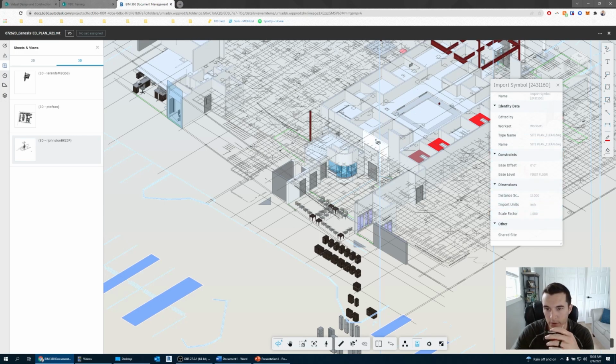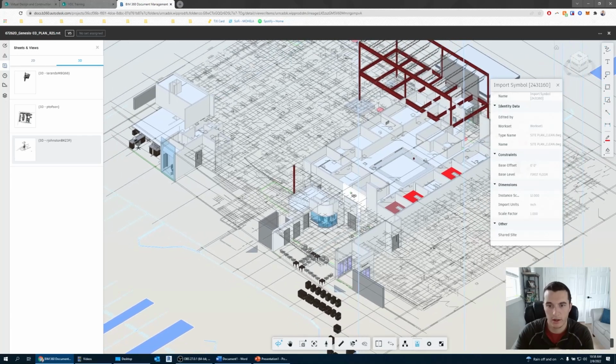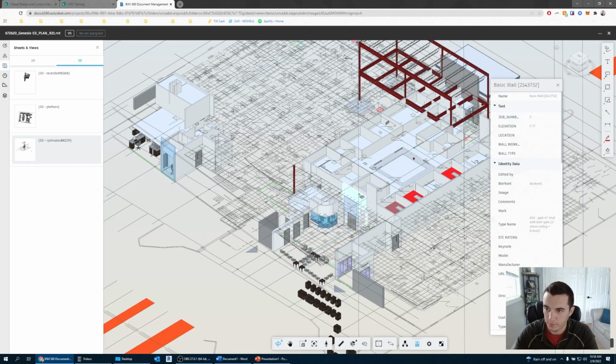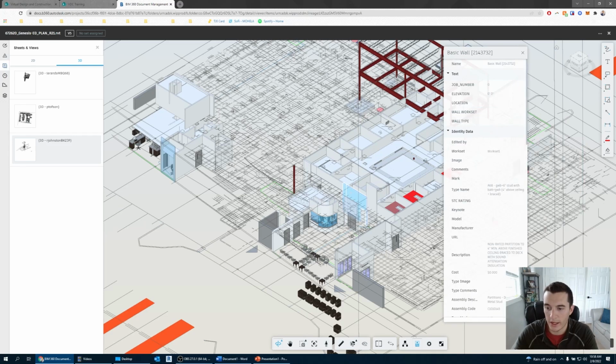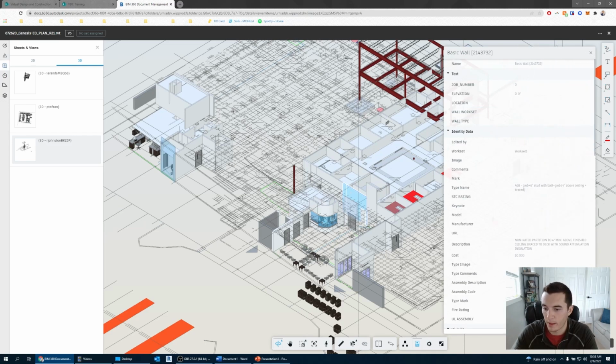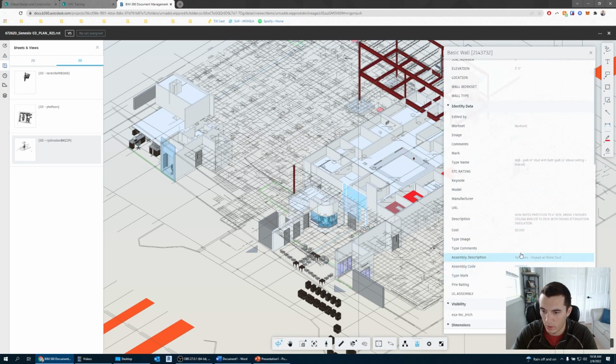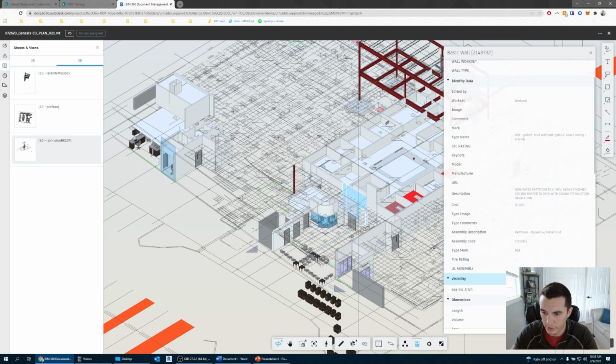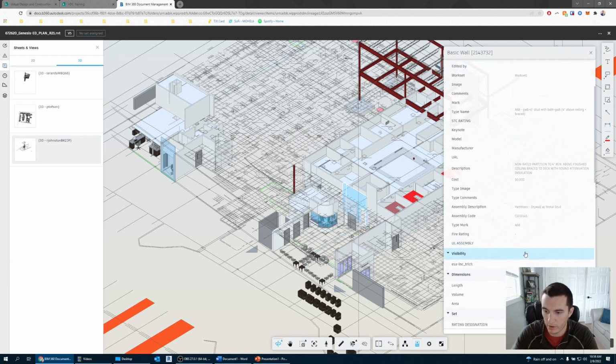I can also click on something a little bit more important. So say I want to figure out what this wall is. If I'm reviewing this and say, oh, this wall actually should be a fire rated wall, I can actually go in and see what type of wall this is. It'll give you the type name, type A6B, give you some naming information, a little description too, assembly description, assembly code, type mark, a bunch of stuff.